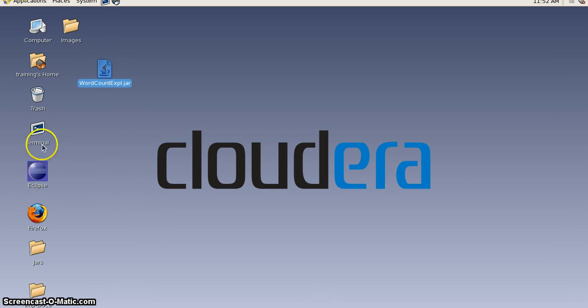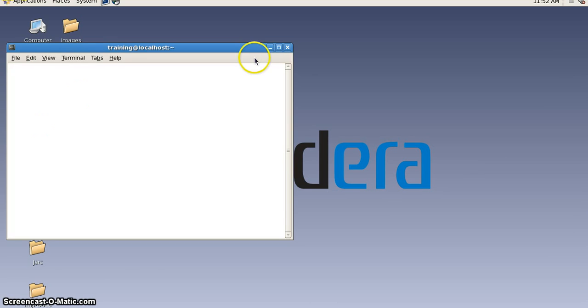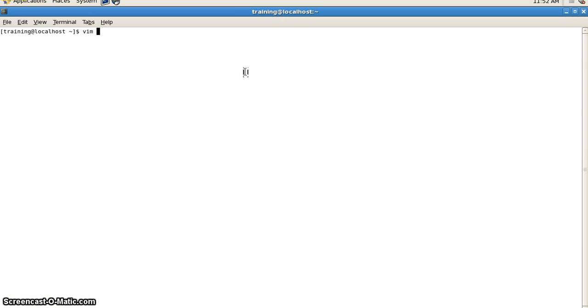So what I do is I'll open a terminal. I'll just create some input file, word count expl input.txt.